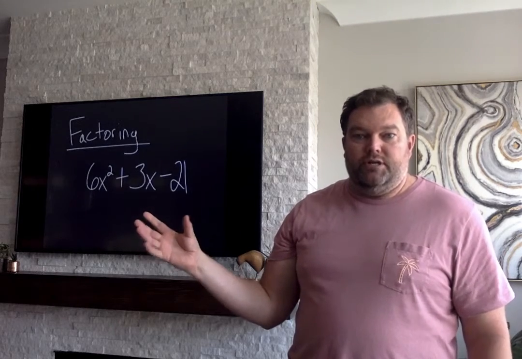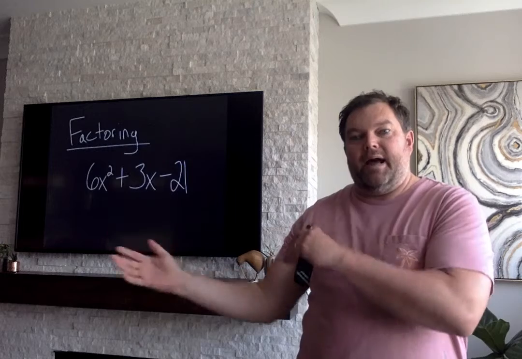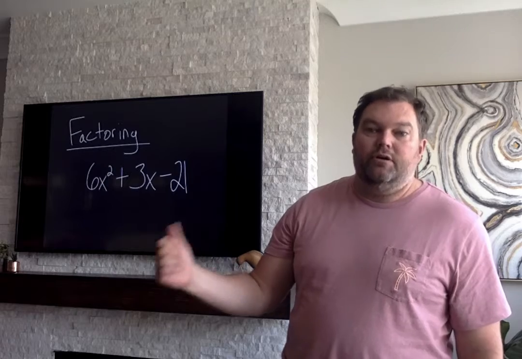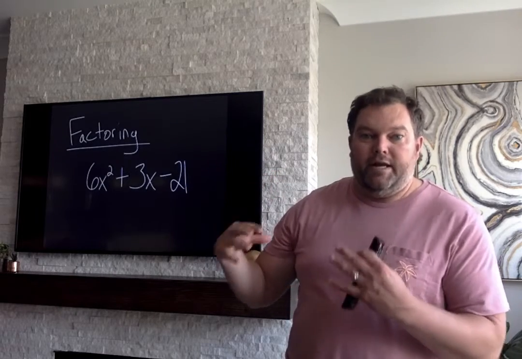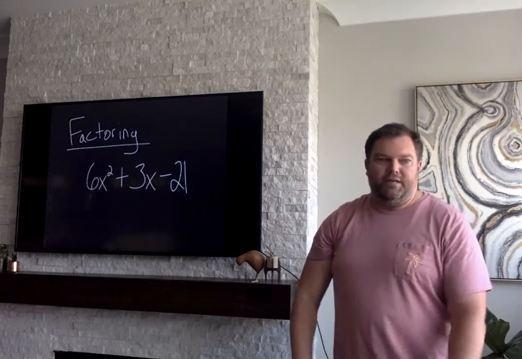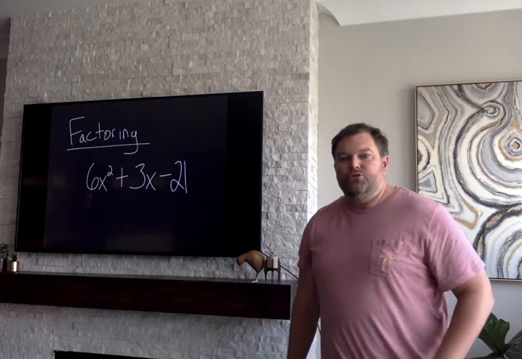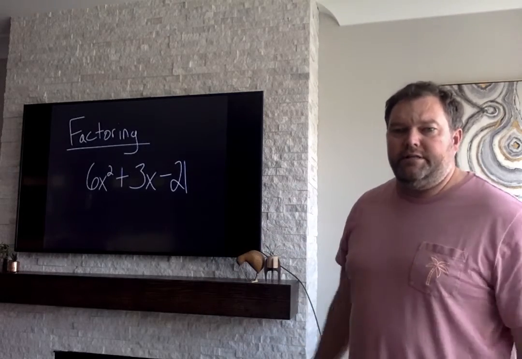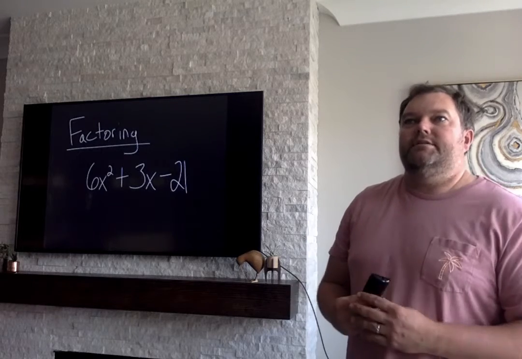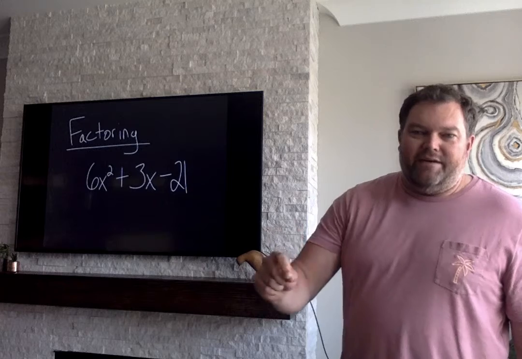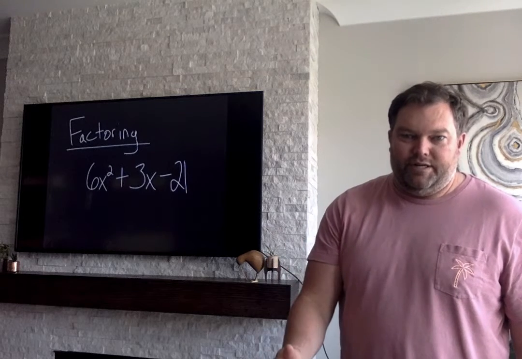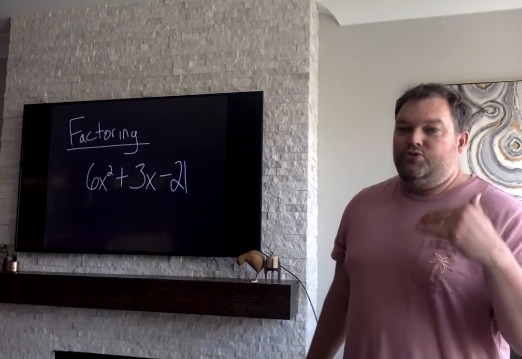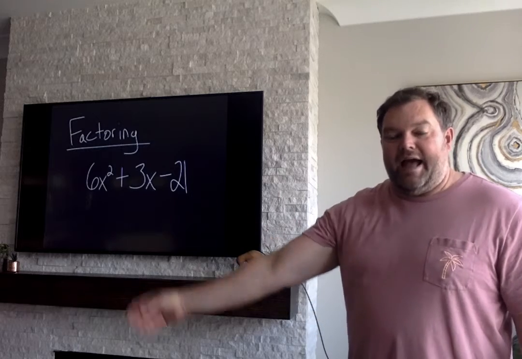So what are we going to do this unit? Well, we're going to actually go backwards. We're going to start with something that looks like an answer from last unit, and we're going to try and break it down. Factoring basically means break something down into simpler pieces. So the first thing I want to talk about with factoring is if you're given a polynomial that looks something like this, we want to say to ourselves, can I break this down? And the very first thing you want to do with every single problem in this unit, I cannot emphasize that strongly enough, every single problem, you always want to try to factor out.